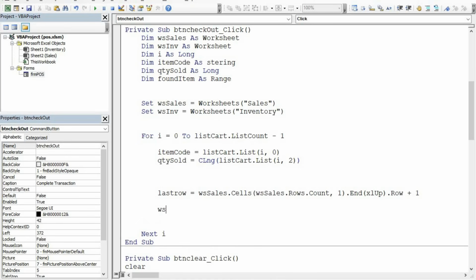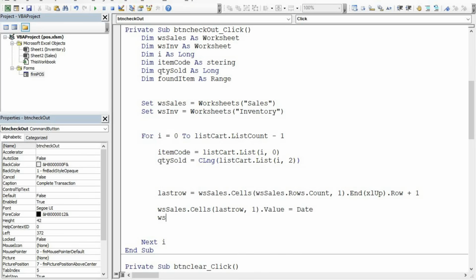WS sales.Cells(last row, 1).value equal to Date.